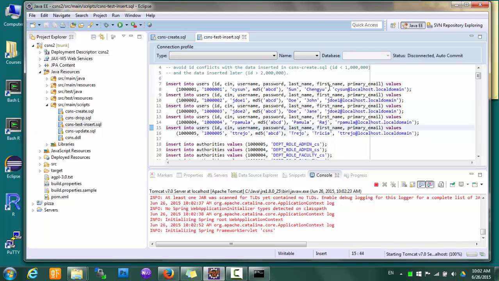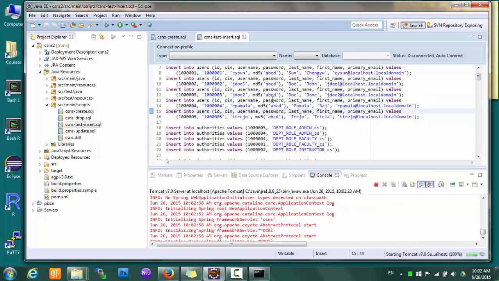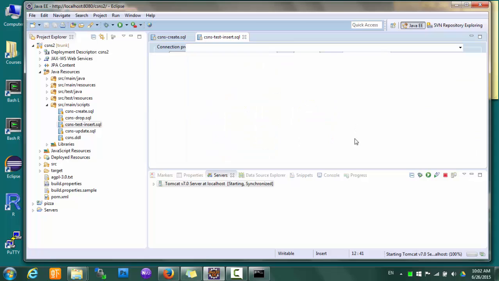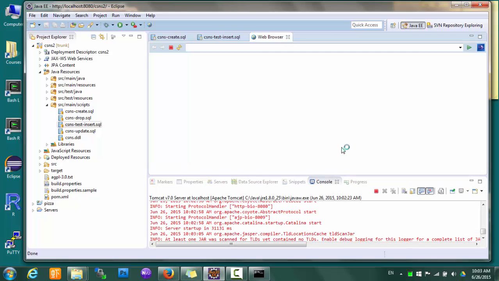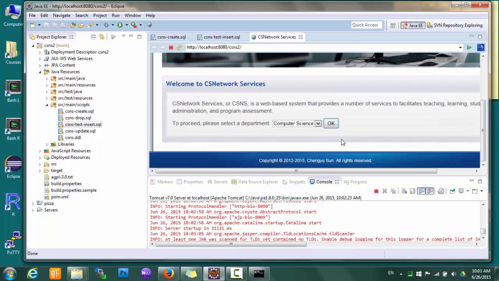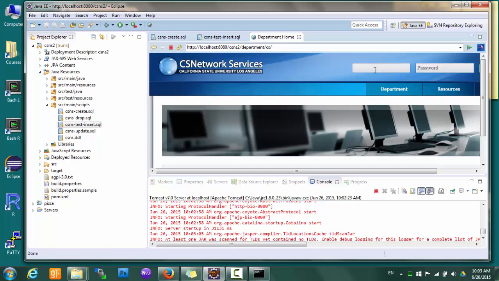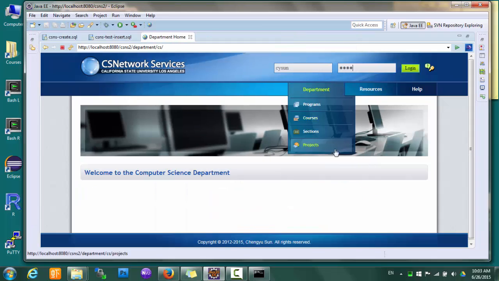So you can log in as any of those users using the same password ABCD. Go to computer science and log in as CYSON ABCD.